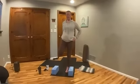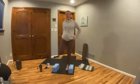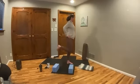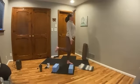Maybe take a hold of your foot behind you. Maybe use a strap, or you can always bend your knee and reach through your thigh. That too is a quad stretch. So as you take that, whatever variation, if you want, you can reach your right arm, but notice the standing leg, squeeze your glute, push into the floor, and reach through your thigh. Full breath.